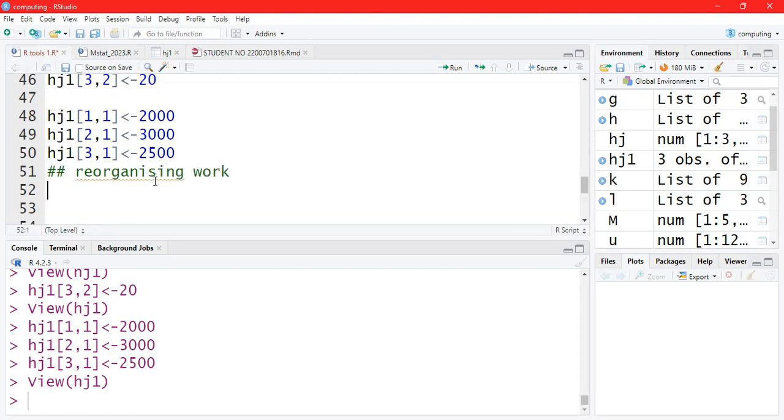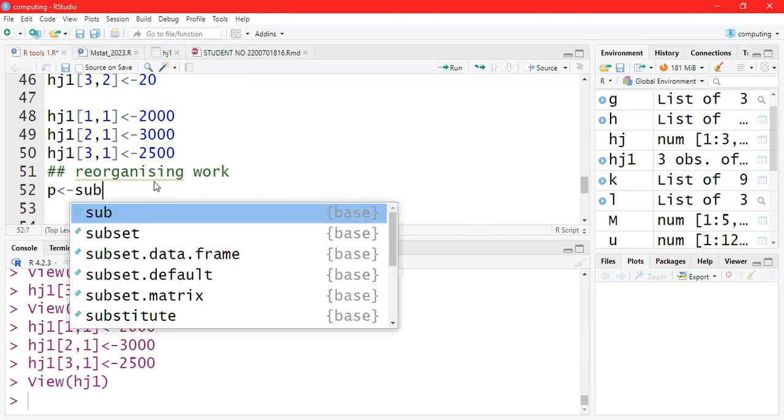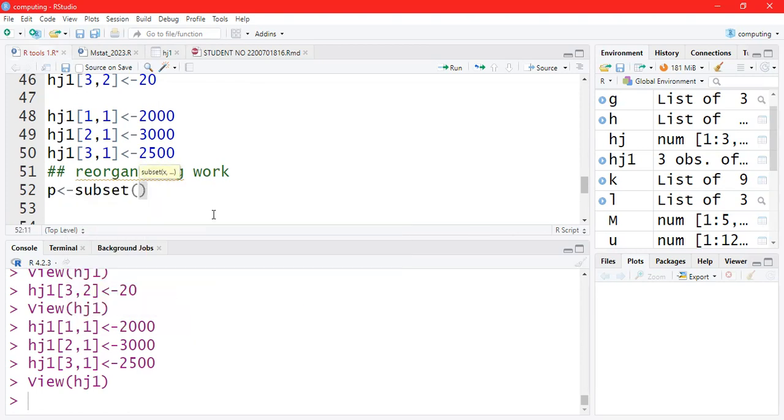So what you do, you form a new data set. Maybe P is a subset. It will be a subset from the original data, which will be HJ1, right? But it is coming from what? Dollar sign? Not dollar sign. Wait, I'm remembering something. I have to do it from price.